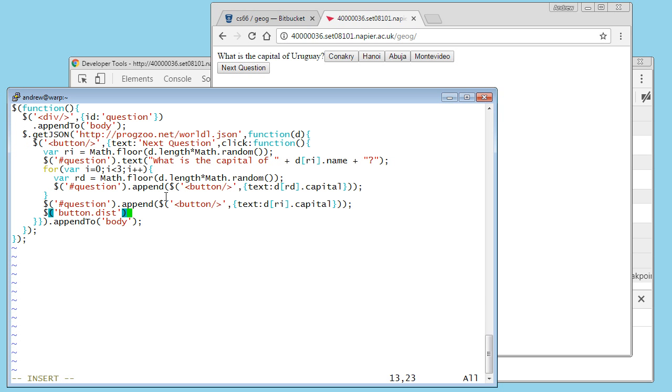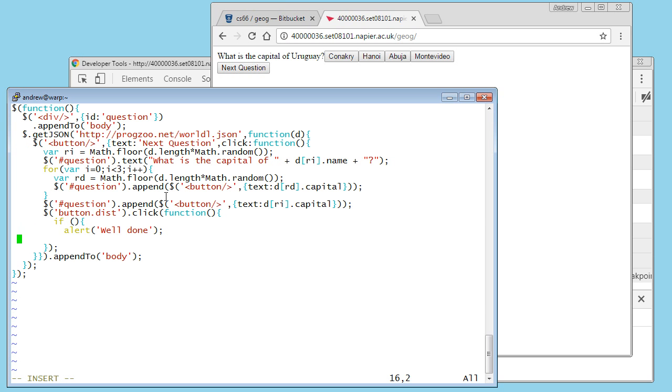So these are all distractors, and the click event is a function, and what that function does for the moment at least is check to see if you got it right. So if something, let's alert well done.